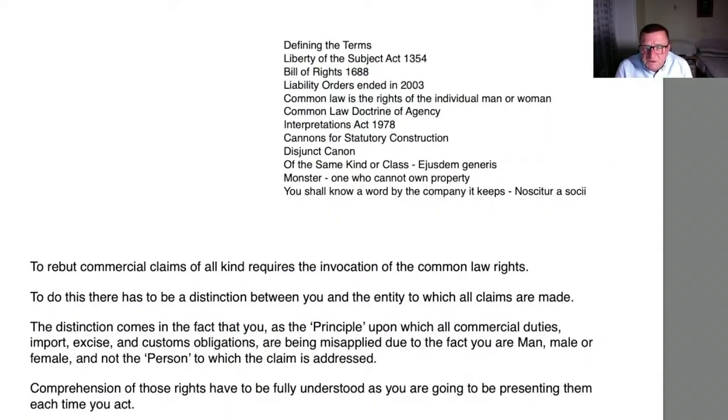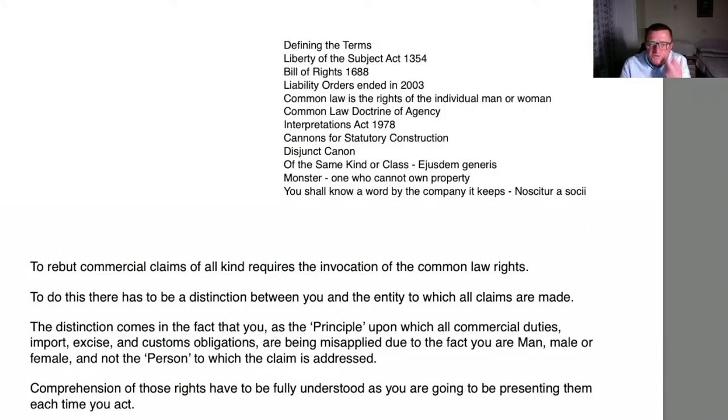Also, another maxim that they use is, you shall know a word by the company it keeps, meaning the context of the word can also be gleaned by the words in which it finds itself. So the narrative, the context of what it's saying. Because they're always looking for ambiguity. Because if there's ambiguity, then it needs a ruling.